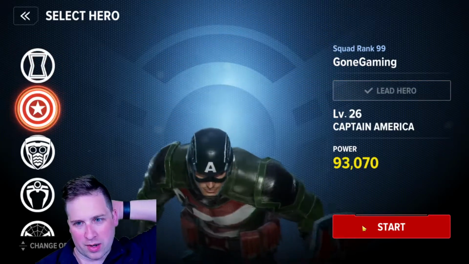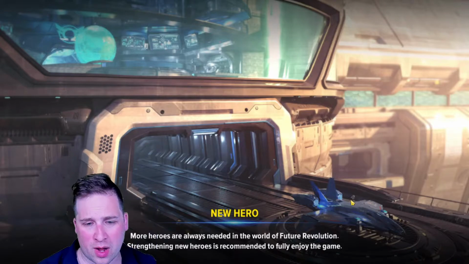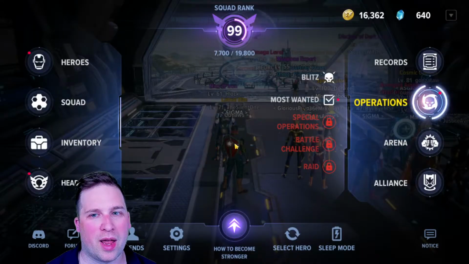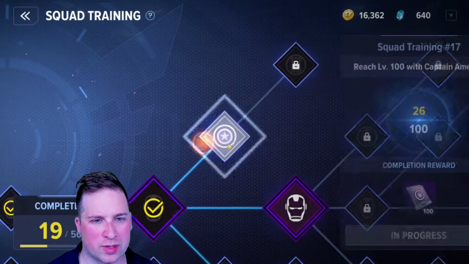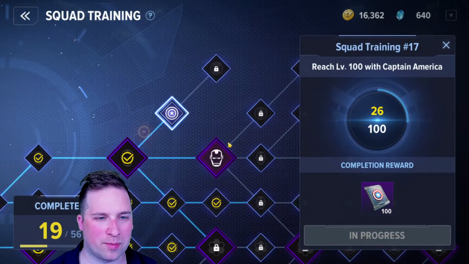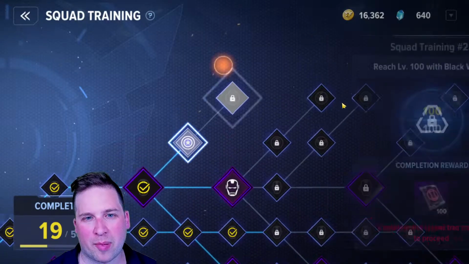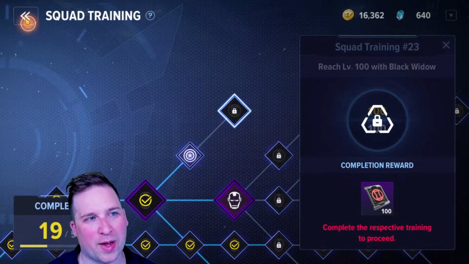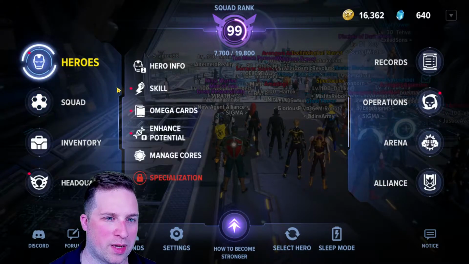We're going to select off here. I've been building Captain America because in the squad training tree, which I've already done a video on, you have to do a level 100 Captain America before you can do a level 100 Black Widow for the potential reports here. So when I come to squad training, this is always a little tough to do on a computer. I have to press a key on it. Anyway, you don't care. In order to get the Black Widow one, you have to do the Captain America one, and I really need those potential reports for Black Widow to increase her crit damage and her crit rate, which will make a huge difference for my character.